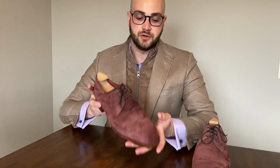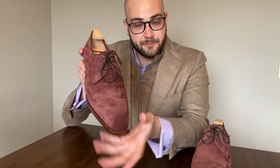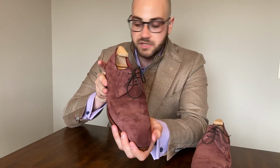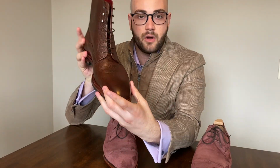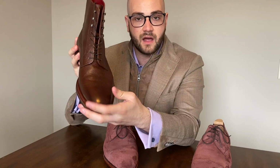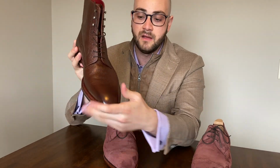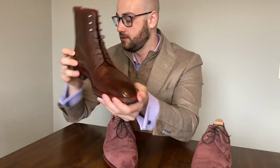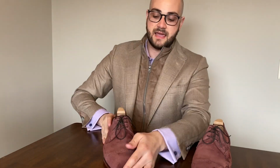So starting at the front of the shoe, this is a cap-toe derby. Generally, this comes with a plain toe. So like this boot over here, a plain toe, meaning that there are no perforations. There's nothing on the front of the toe. It's just plain. There's no cap that's sewn on. It's just a plain old toe. So this is a cap toe derby.